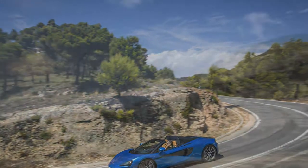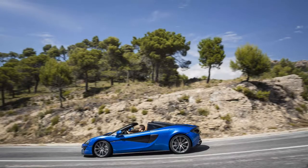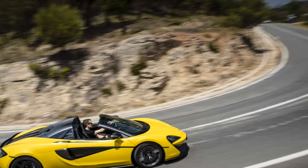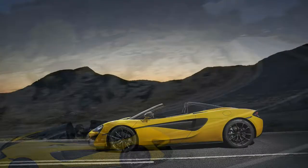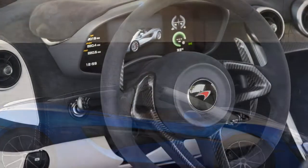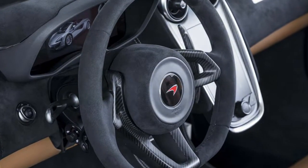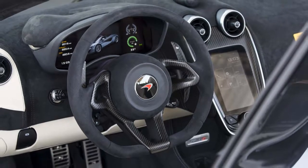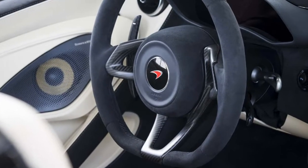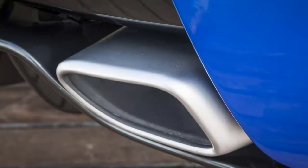My only problem with the 570S Spider is that there's a slight mismatch between the magic of the chassis and the response of the twin-turbocharged V8. You want to pour the car down a road, using its agility, mid-corner stability, and carrying speed. So your instinct is to stay in a higher gear and let the car take the strain, but when you do the Spider's balance disappears on corner exit. You expect instant throttle response — every other control is almost telepathic — but you don't get it as the power comes in relatively slowly. The rear can't help but steer the car and instead the nose pushes wide. Try a gear lower and the problem remains.